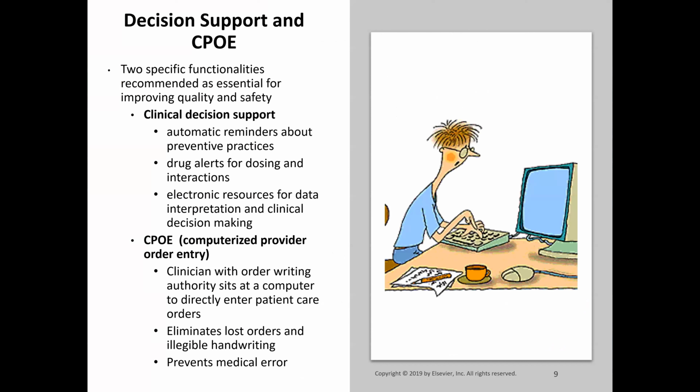So the decision support tools, we've been talking about it. It's a way to standardize decisions. And also it helps the practitioner to know what to do. So it gives you an alert if there's any drug interactions. It gives you an alert if there's any vital sign that is out of norm. It gives you an alert when things are supposed to be done and it's not done. It gives reminders. By the way, remember the wound care has to be done today, kind of thing.